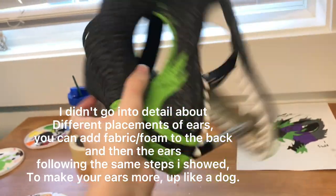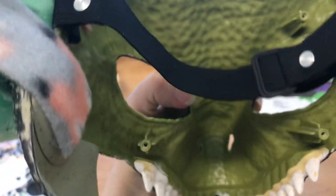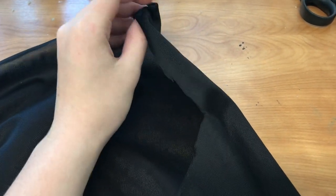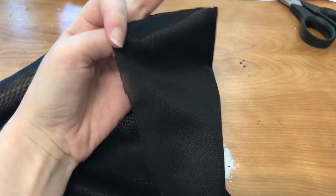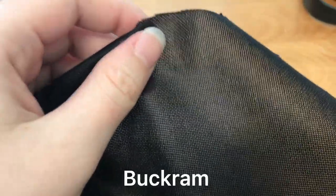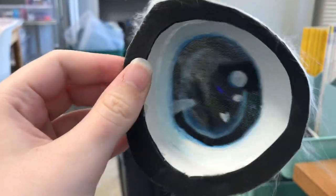Now that you're done with the ears, it's time to do the eyeballs. This fabric is called speaker mesh — you can get it literally anywhere online, or at a fabric store. I have it on Caddy, Migraine, Yellowtooth, Owie, this guy, Aztec — I have it on everything. Even if you paint it, it's better if it's black on the inside so you can see better. It's a life changer. You can also use buckram, but I prefer speaker mesh. Unless you have poor vision and need glasses, in which case I'd recommend buckram.